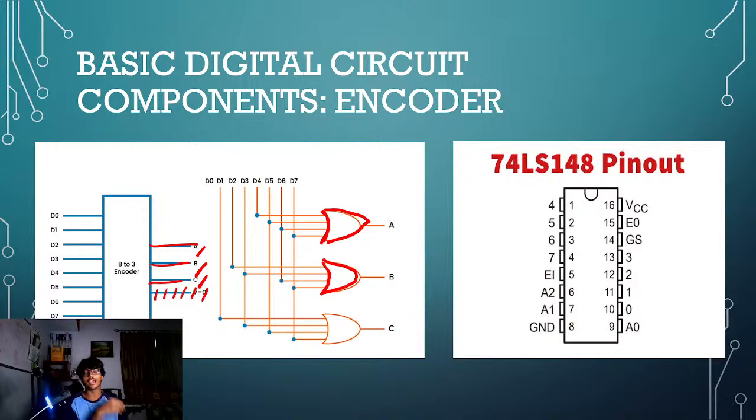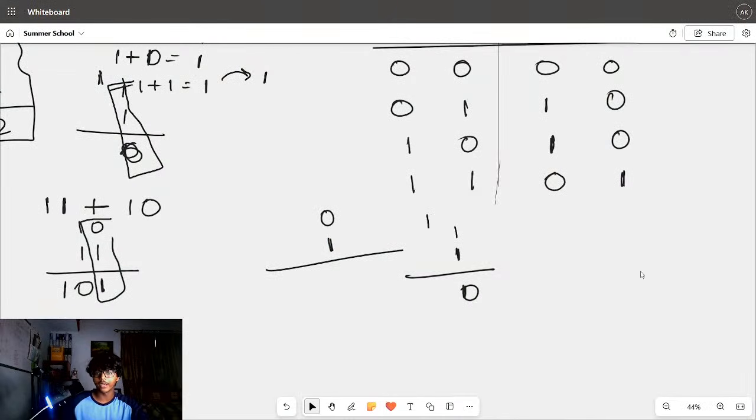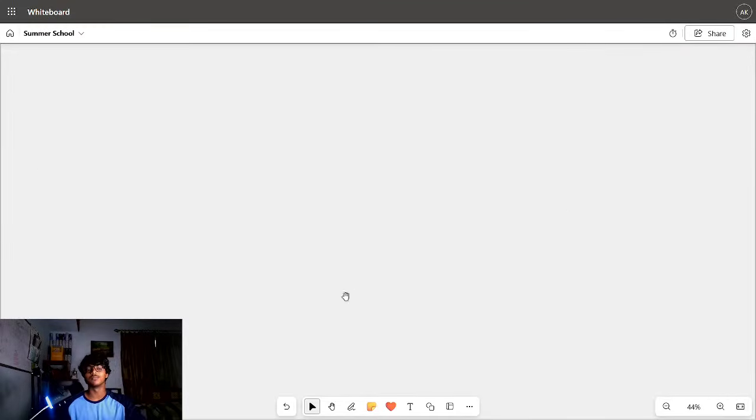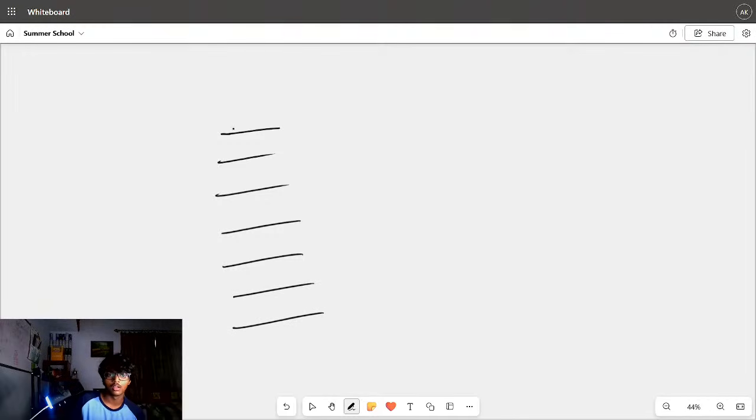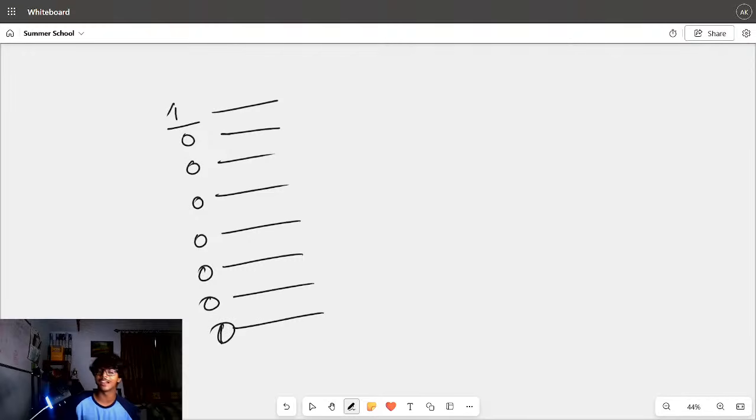Okay, so I'll tell you what the problem statement of the encoder is. Essentially, what it does with the 8 inputs. Let's say you have some use case. Okay, you have 8 lines, and you have a situation such that only one of these lines can be high at a time. Let's say that is your use case. There is no possible way that two or more of these can be one at a time.